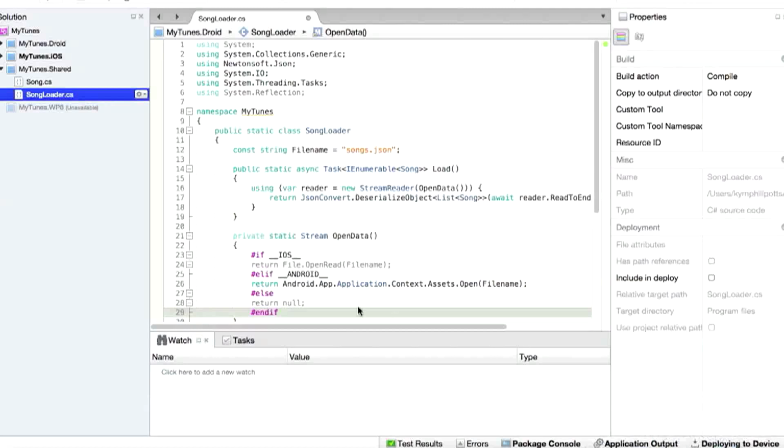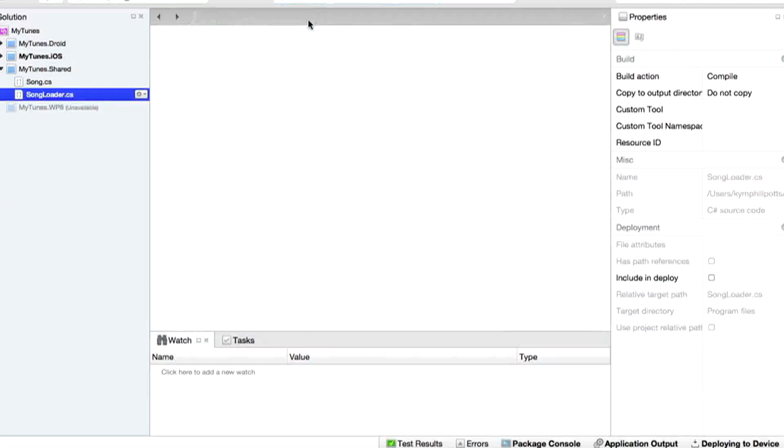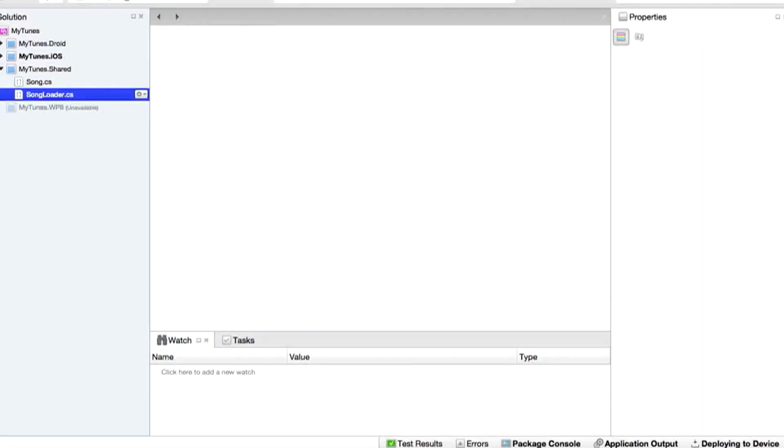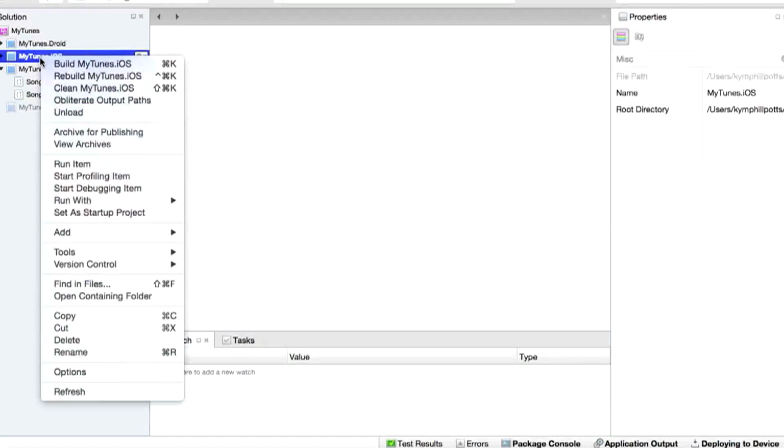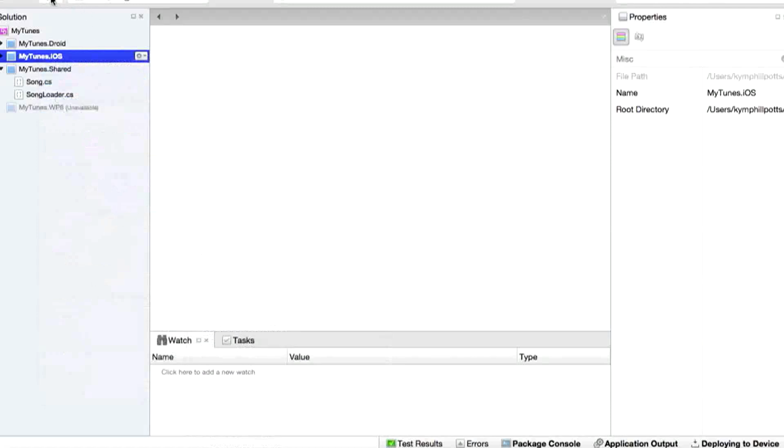So let's do a build now and check that we're working. Do a rebuild all. And now let's try running it on both platforms and see how we go. So let's make sure our iOS is our startup project, and we'll launch it on our simulator.